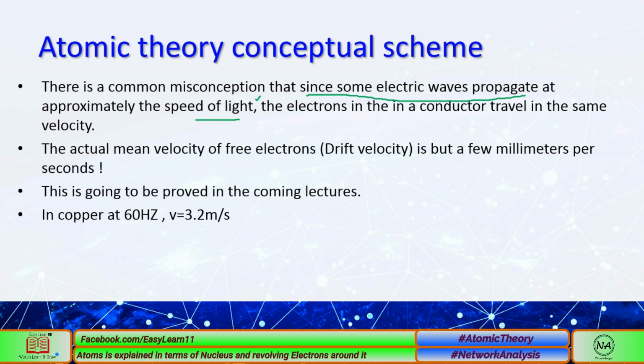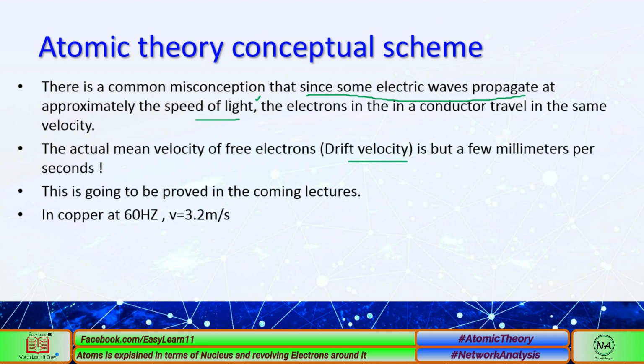Next part, the electrons in the conductor. After analyzing these things, this picture often comes to mind, that electrons in any conductor, maybe in a good conductor like gold, travel at the same velocity. Maybe they can also travel at high speeds, like the speed of light, if the conductor is a very good conductor. But actually this is not so. This is a misconception. The term is called drift velocity.